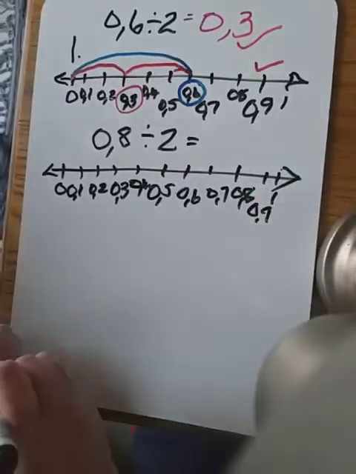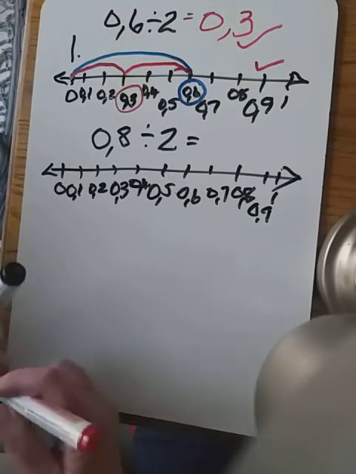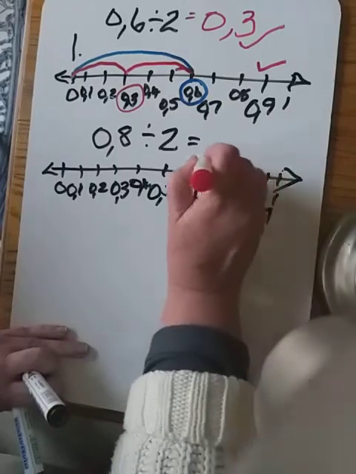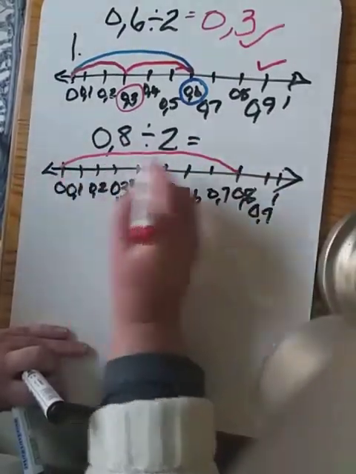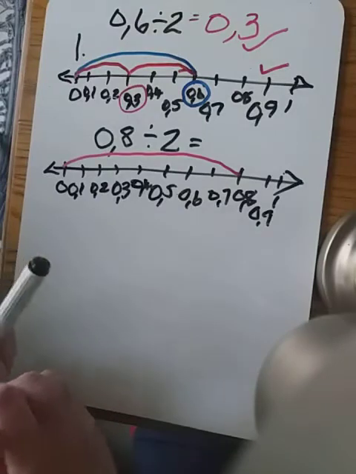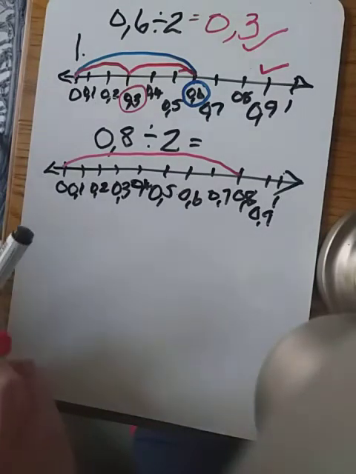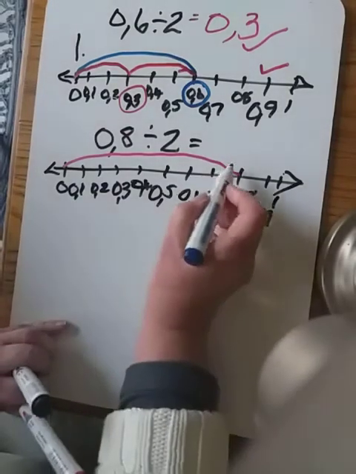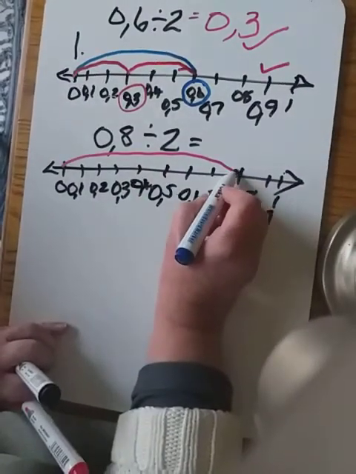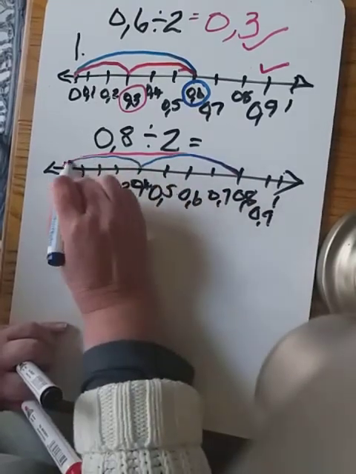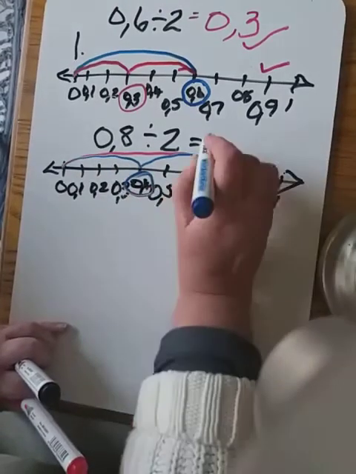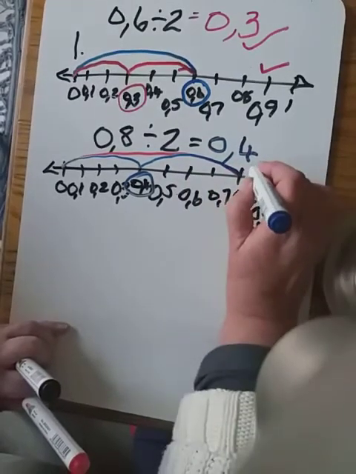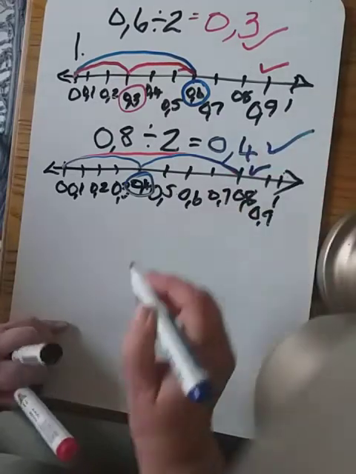Okay, now it says to you 0,8 divide by 4. I take the 0,8 and I go backwards. Now, sorry guys, divide by 2. So if I divide by 2 and I break it in half, let's do this in half. So there and there. Then we stop at 0,4, and my answer would be 0,4. But I need to see this and I need to see that.